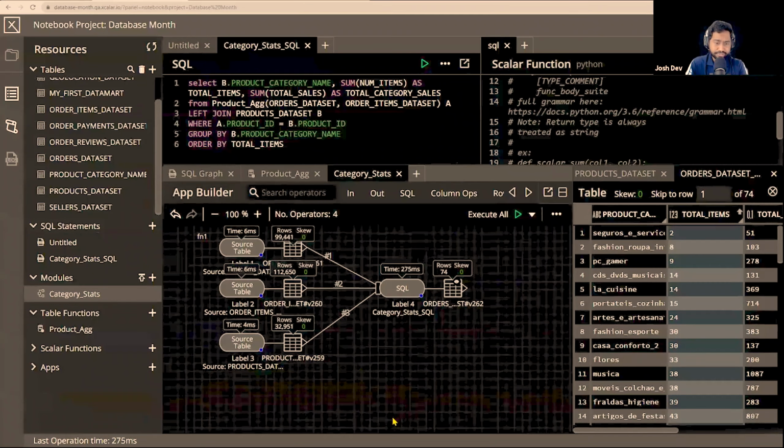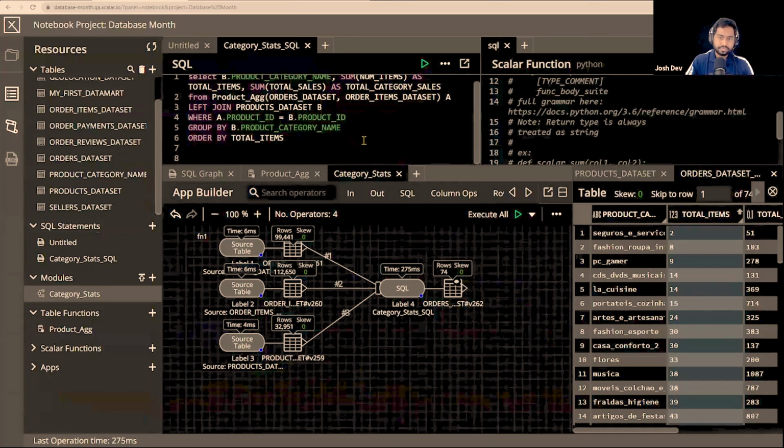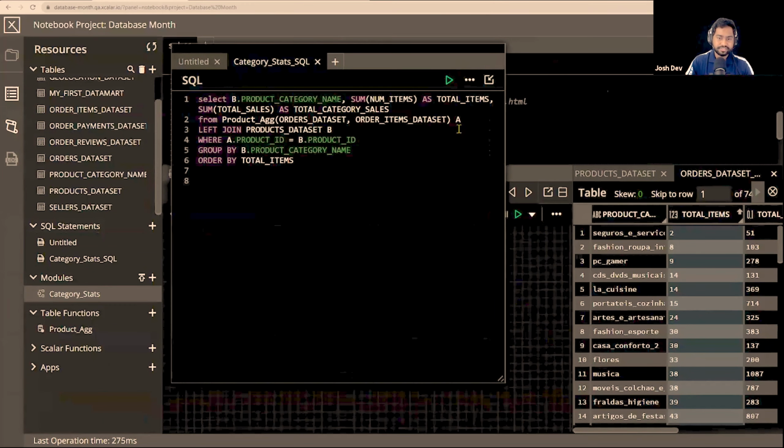Now that's not the end of modules. Modules can be hooked in a pipeline to other modules. So let's say we had some SQL like this. We wanted to take the output of this statement, and let's say we wanted to filter it.